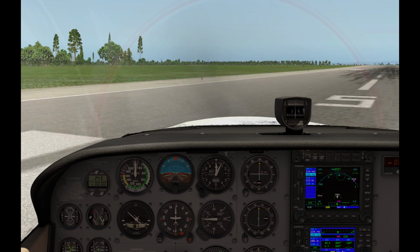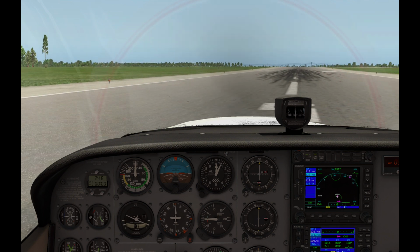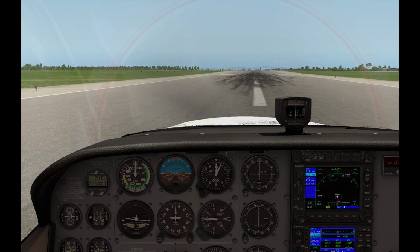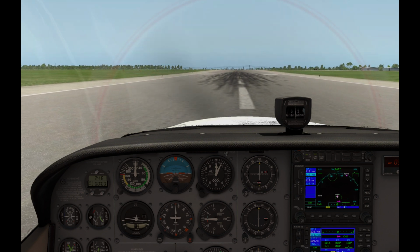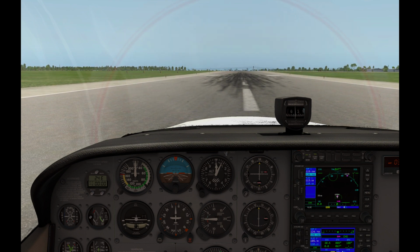Okay, guess we're on runway 5 there, aren't we? Okay, idle power. Toggle the brakes. Okay, that's it for taxiing out.